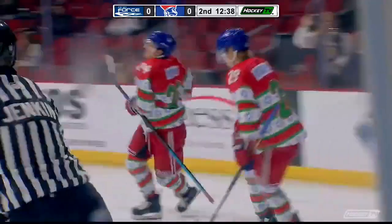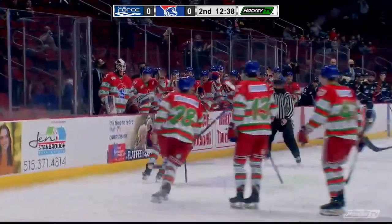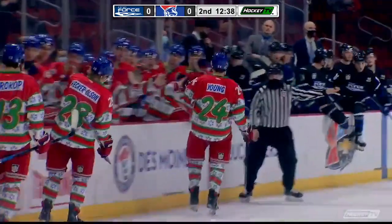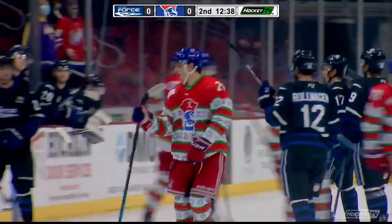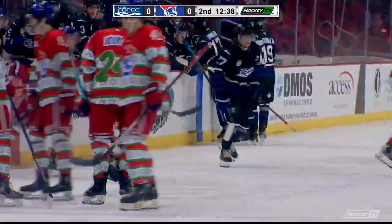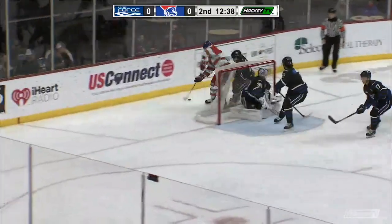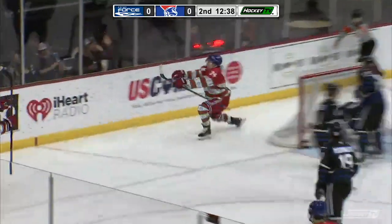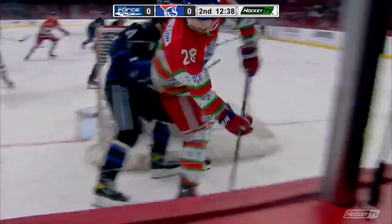Keeker Olsen was cutting around, and the netminder was looking for the play to be on his blocker side. But sneaking in, unexpected, Tyler Young distributes it to the back of the net with force. And the Fargo squad trail for the first time on the weekend 1-0. Fantastic look by Killian Keeker Olsen. Gets down low, hands it off, and on the backhand is the pass.